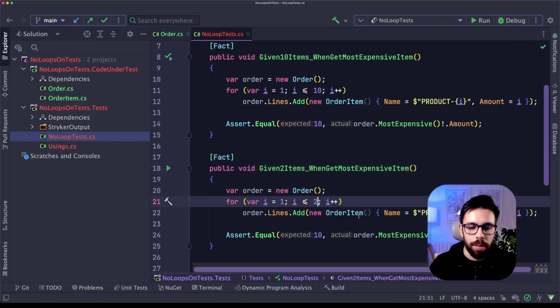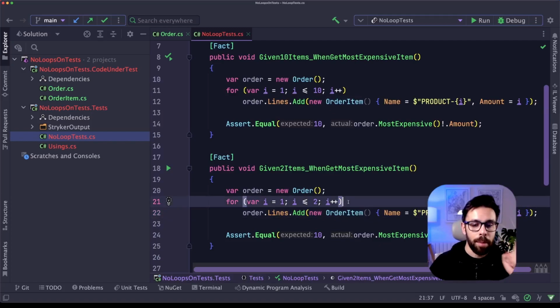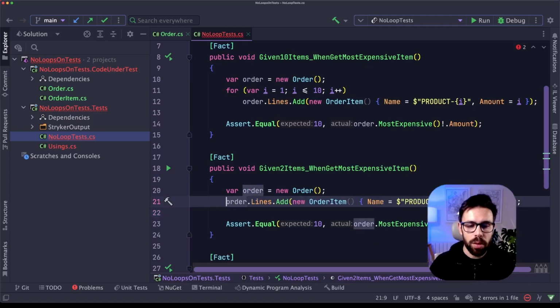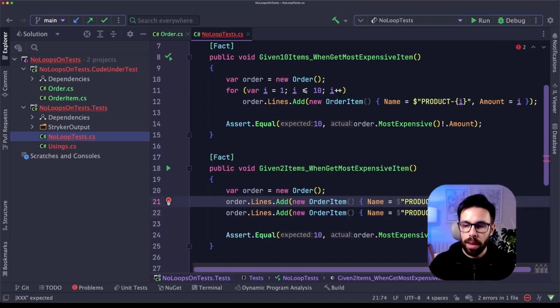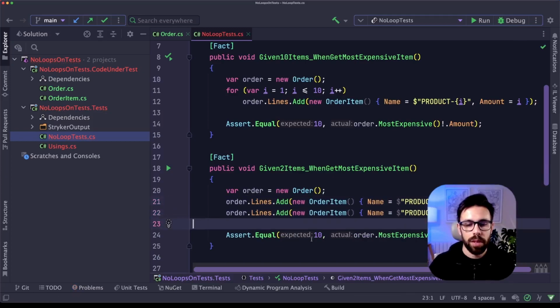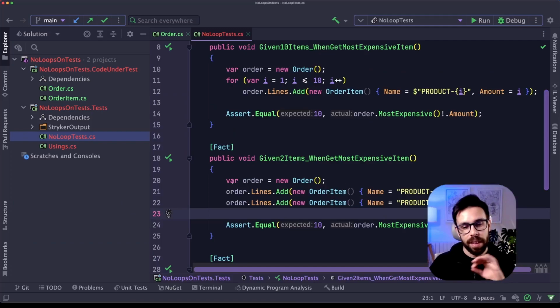Obviously, I could do something like this, but I wouldn't gain anything from this refactoring. What I prefer to do is something as simple as this. Since I only have 2, I can rewrite my tests to call add line twice, and add here the numbers that I want, 1 and 2, for example. In this case, I should expect a 2. If I want to test with a 10, I can just write 10 here, no problem. Let me run the tests just to show you that they are both green. So the tests are green, there's no mistake here.